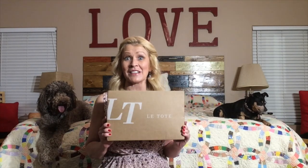Today I am going to be doing an unboxing of La Tote. La Tote — have you ever heard of it? Do you think of La Tote as a clothing rental company? Well, in fact, it is a clothing rental company, but they also have a style service called La Tote Select. In that style service, there is a $20 styling fee and they send you four pieces of clothes based on your style profile.